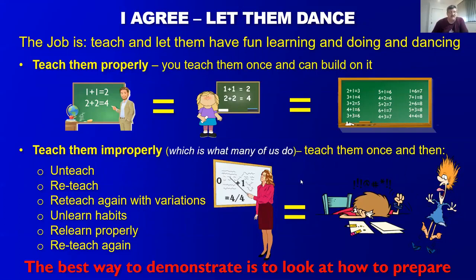For the dancers, I cannot understand why dancers would like to learn 0 with a whole bunch of stuff plus 1 with a whole bunch of stuff is 4 divided by 4 instead of 1 plus 1 equals 2 or 0 plus 1 equals 1. It makes no sense to me. They've got nothing to build on.